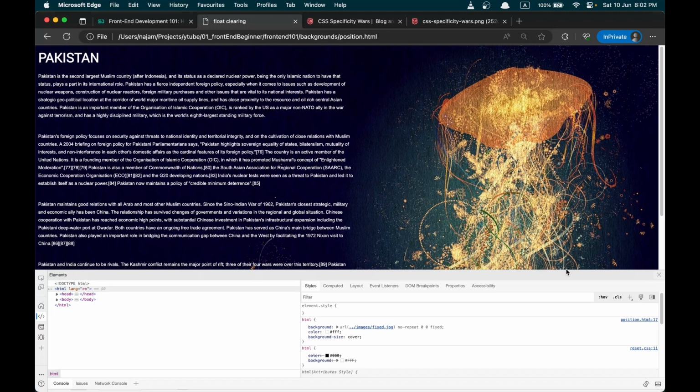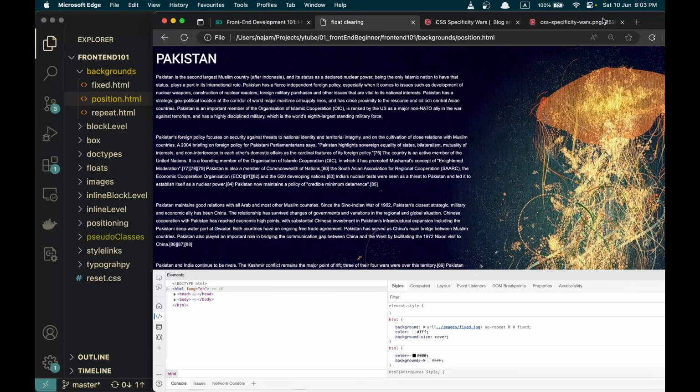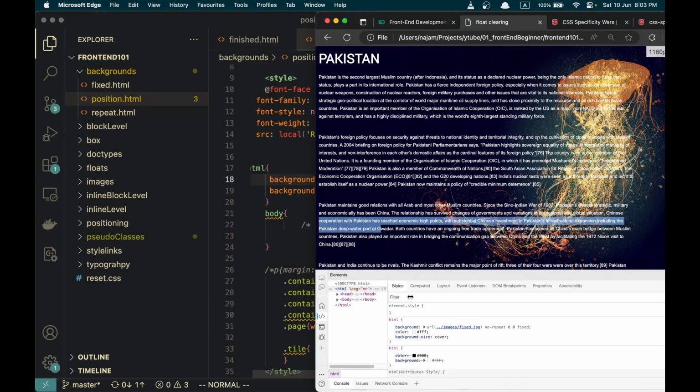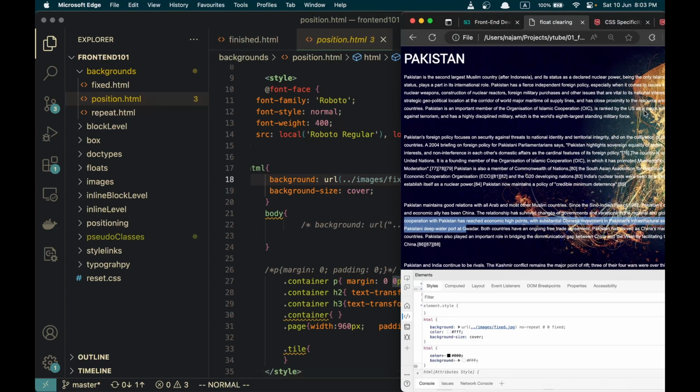So if you are using this background image just for decoration, then maybe using cover is a good thing because there are various screen sizes, or the user can simply resize their browser, which I'm trying to do. So this thing will align itself, and if it's not completely showing up, it is for decorating these paragraphs. So if it's clipping or adjusting on every screen resolution or window resize, if it's out of position a bit, doesn't matter.